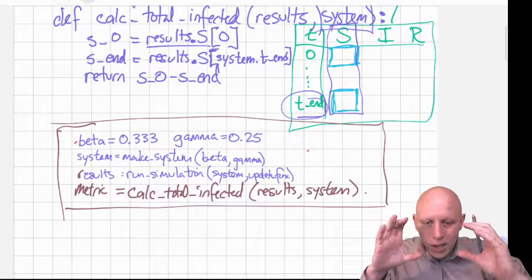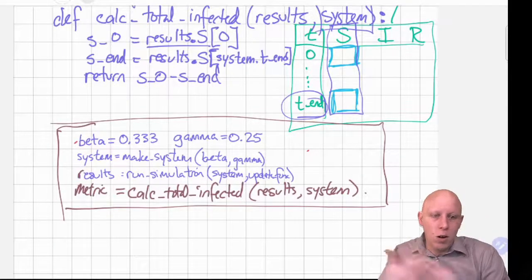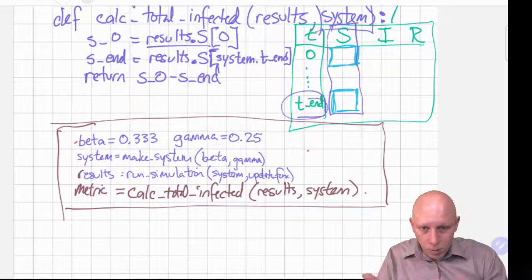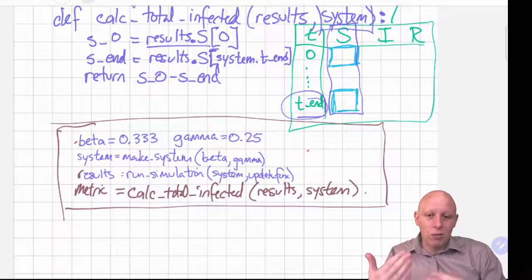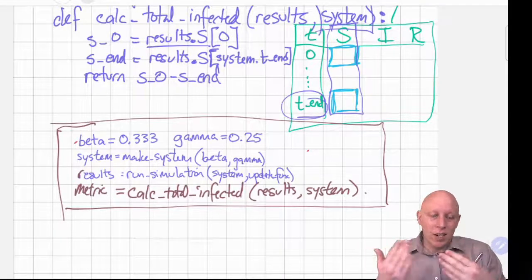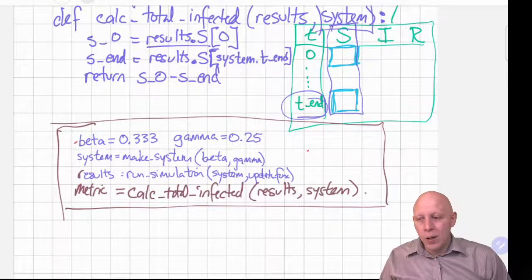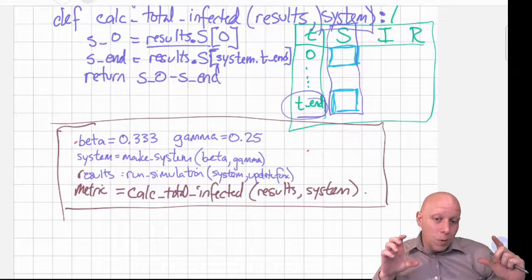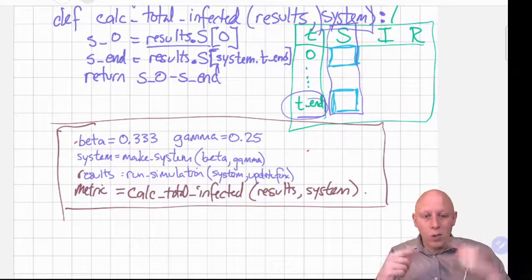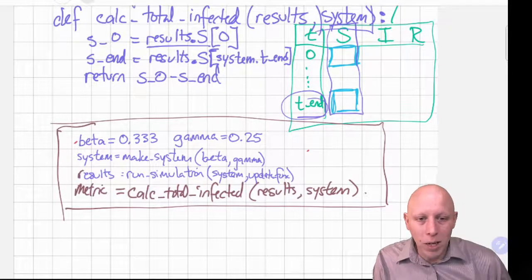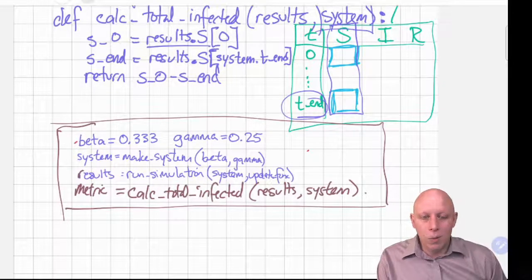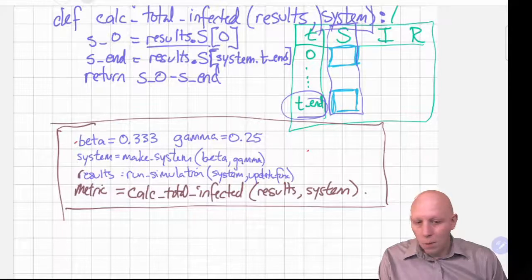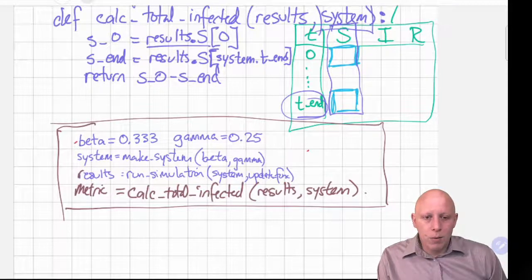See how nice and compact this is? This is doing all the things we want. It's creating our system object. It's getting our time frame, which contains all our results. It's calculating our metric on our time frame. And then we'll be able to use this to run our simulation many times and get information from it many different times. We're not quite there yet.